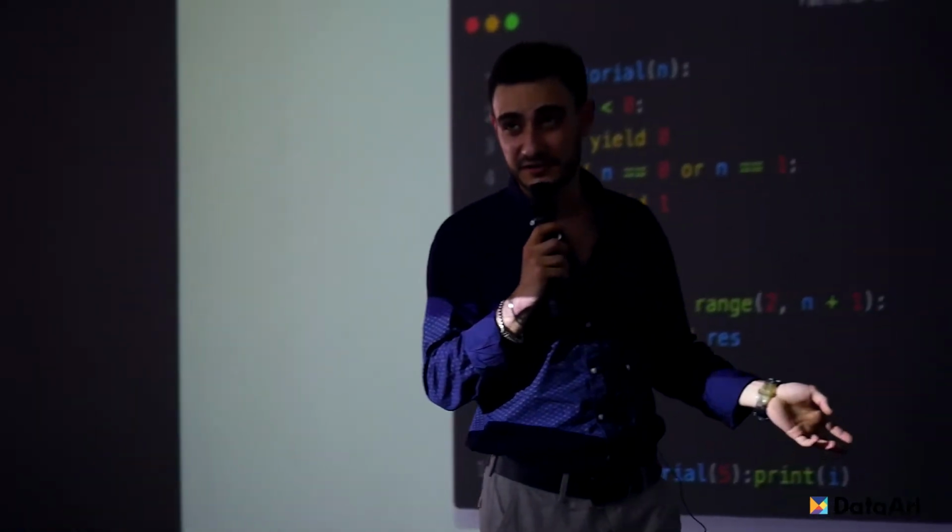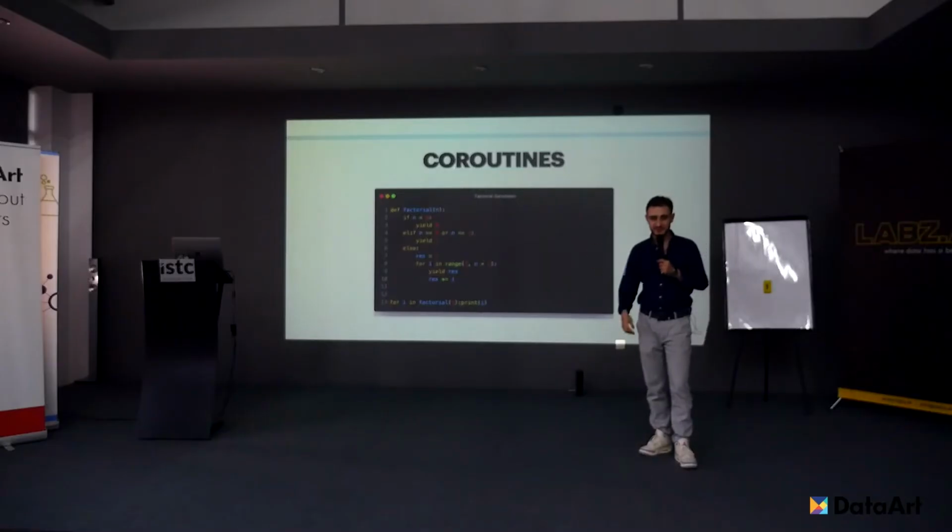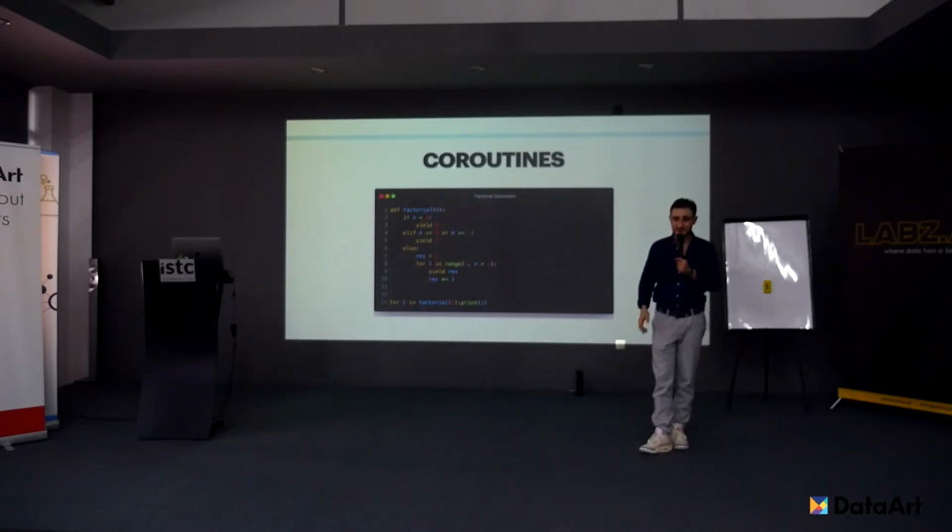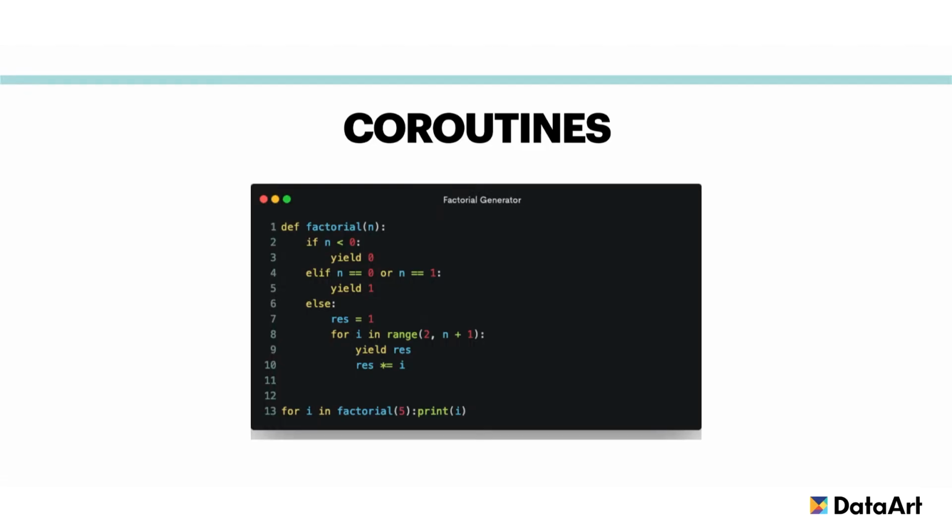It's also useful in many cases. For instance, I usually bring the example of reading a big file. So let's say you have a file that is 5 gigabytes and your memory is 4 gigabytes. You can't read it entirely, so you can use, for instance, some kind of generator to read chunk by chunk, and then pass it to your program, do something, and get back.